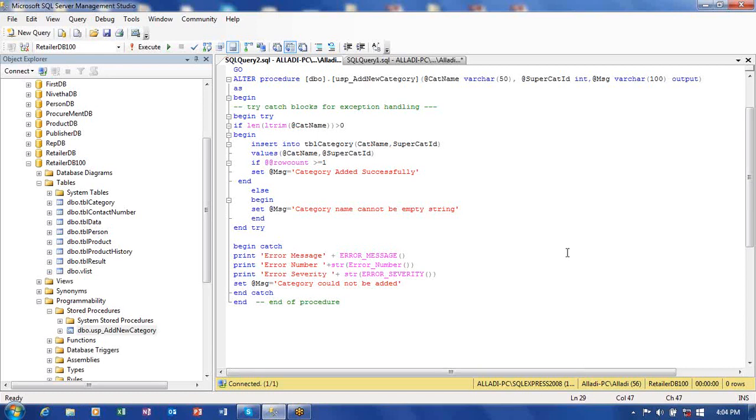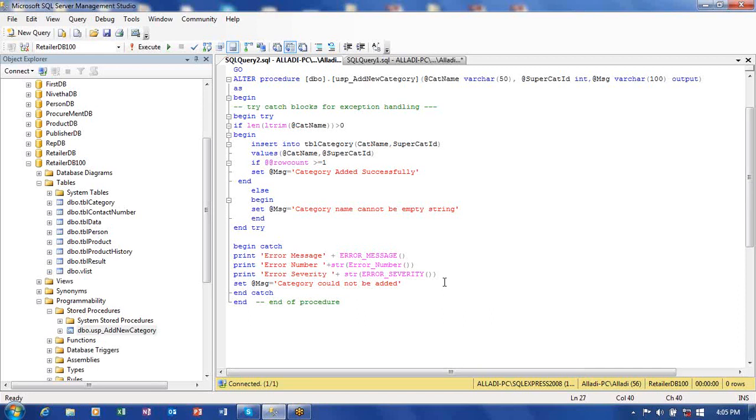Now what do I do exactly? Here I'm getting print messages. With print, whenever there are any errors, the error message, error number, and error severity are shown. When a developer is running this procedure, the errors can be seen in the SSMS console, in this SQL Server Management Studio window.